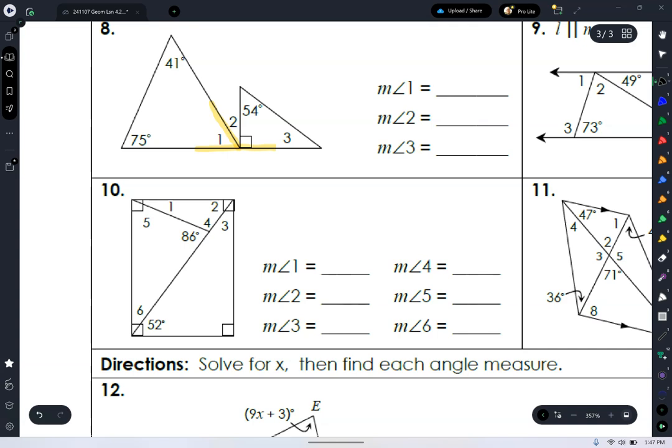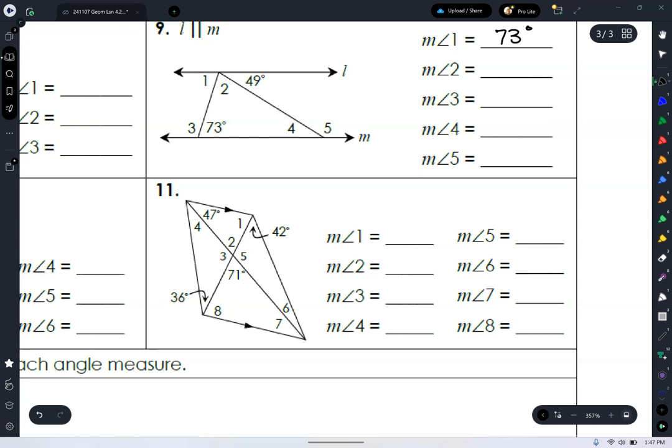On number 10, I'm not going to give you any particular number hints, but what I'm going to tell you is don't assume anything is bisected unless you know for sure or are told things are bisected. Just because a line goes through an angle doesn't necessarily mean it's bisected. And in number 11, I'm going to tell you that the measure of angle 8 is 62 degrees. That'll help you out with that one. 62 degrees for the measure of angle 8.